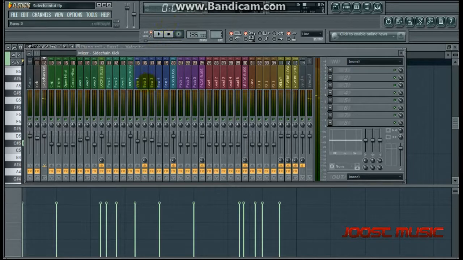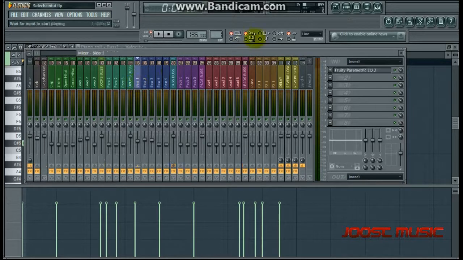So the bass line I have on track 15 here, bass 1. So what you want to do is click on the sidechain kick mixer track, and then right click on the bottom of your bass track here on this little arrow, and select sidechain to this track. So now FL Studio knows that we want to use this sidechain kick as a trigger for our sidechain on the bass line.